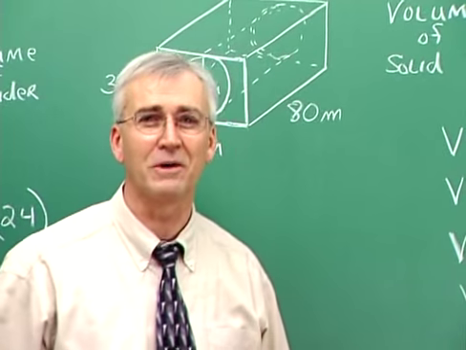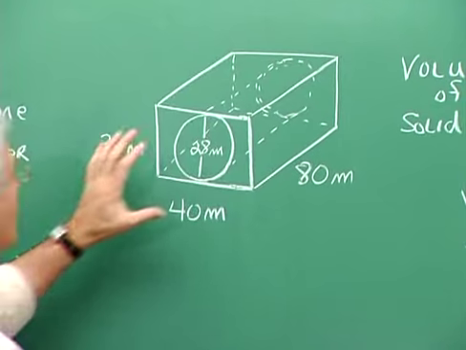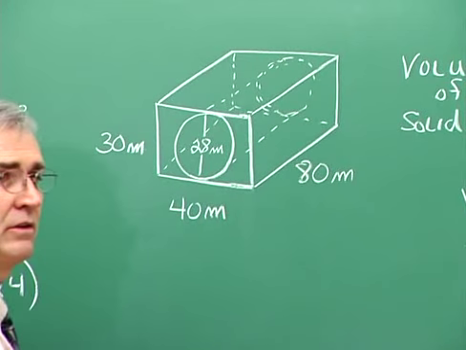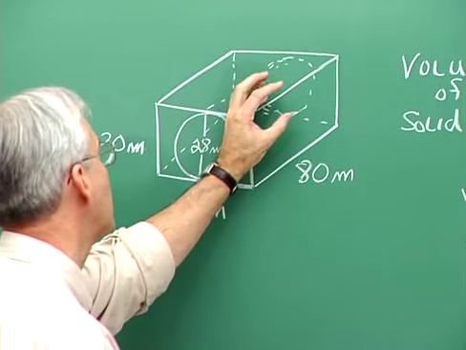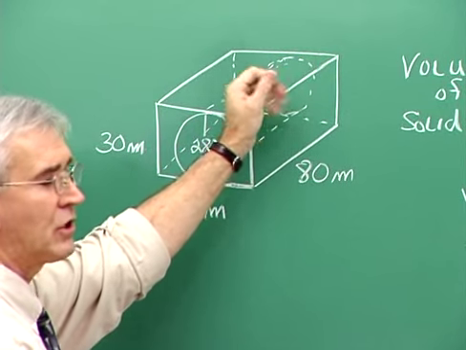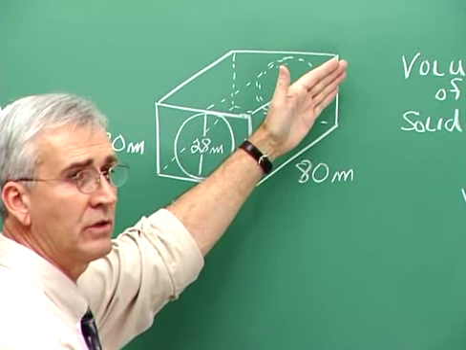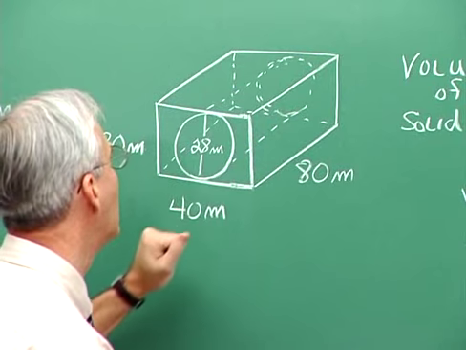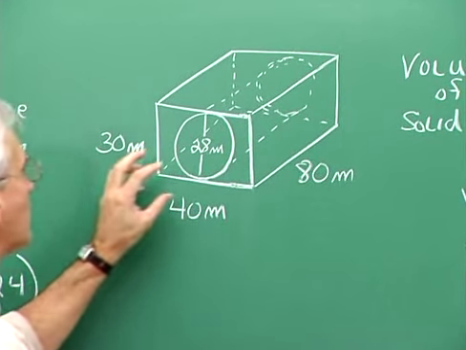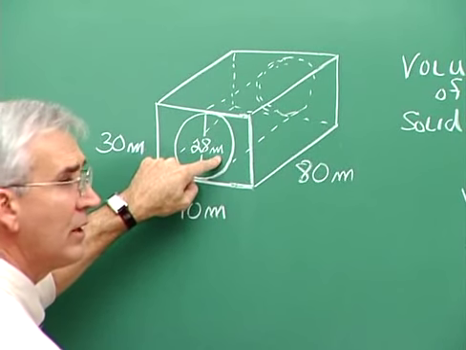Here's another figure, and this figure is drawn in your textbook, and I recommend that you look at it in your textbook because I'm not the greatest artist for this kind of thing. It's just kind of like having a block with a cylinder cut out of it. It's almost like we're drilling a cylindrical hole in a block, a three-dimensional block. And the block is 30 by 40 by 80. And the cylinder that we're drilling out has a diameter of 28 meters.